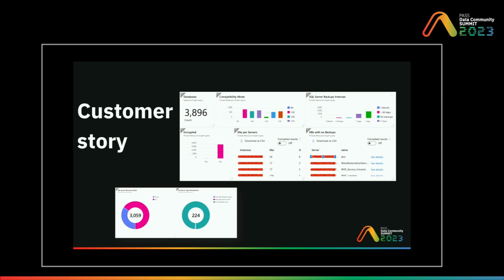As you can see, our dashboard is pretty simple, straightforward, and self-explanatory. It shows our SQL Server distribution by environment, by the SQL editions, by the SQL Server versions, number of cores by editions, the different patch levels, and so on.